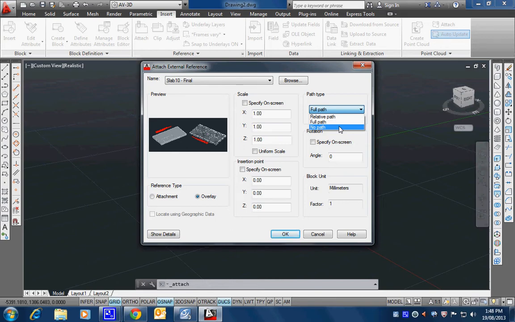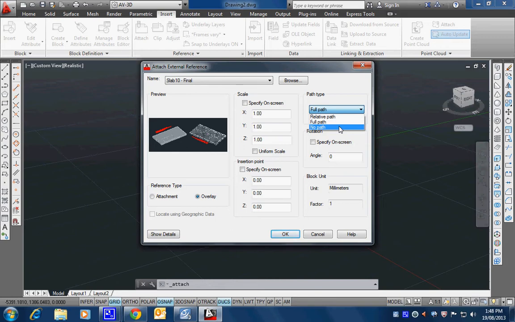So it won't work just by opening the drawing and there it is as my slab. It will say, sorry, I can't find it. It will actually write a bit of text across the graphic screen, and it will say the name of the path that it's looking for in the file. So really, full path is not one we use all the time. Relative path is not as harsh. It's less forgiving, or more forgiving. So it's sort of a compromise between no path and full path.